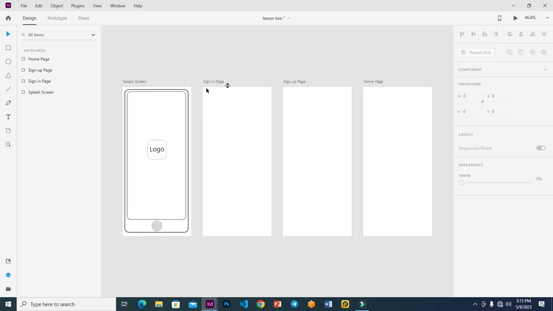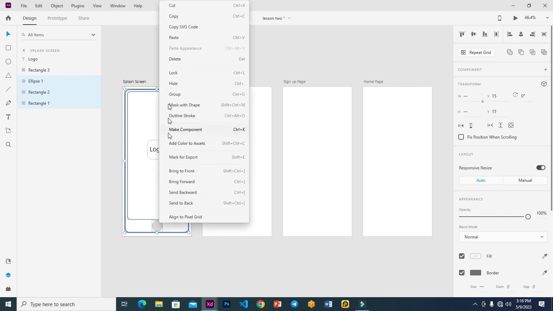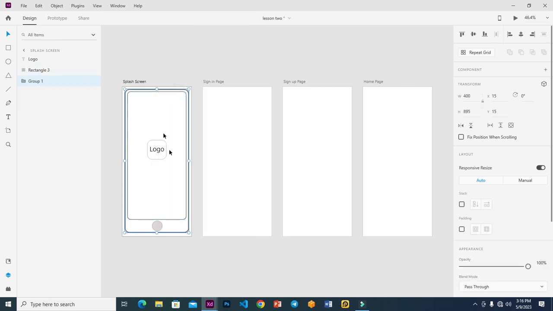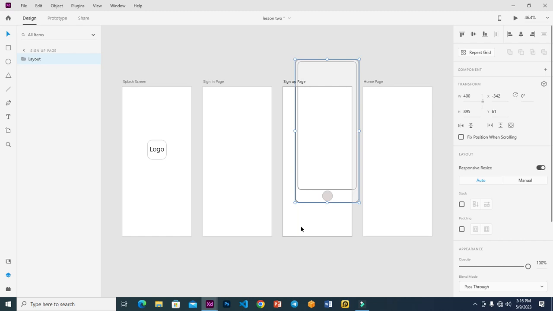We just move on to our sign in page and then our sign up page. Okay, so I want to use the same layout, so I don't want to be creating it all over again. So what I'm going to do is I'm going to group the layout. Okay, so to do that, I'm going to select all the elements that make up the layout, and to select, I'm just going to hold down the shift key and select the elements one after the other. After that, I will just right click here and then go to group in order to group your layout. So I'm going to call this layout. Alright, that is the mobile layout, and then I can move them together. They are separate layouts, but now I've grouped them so I can just move them once.